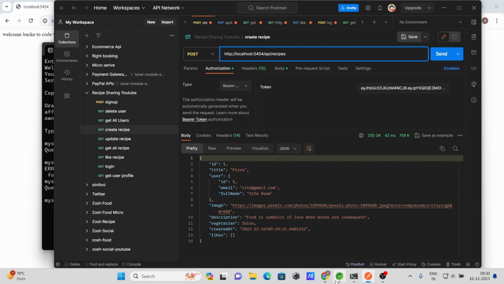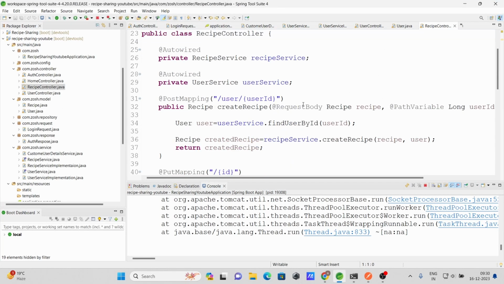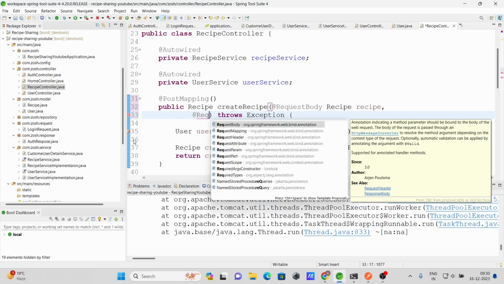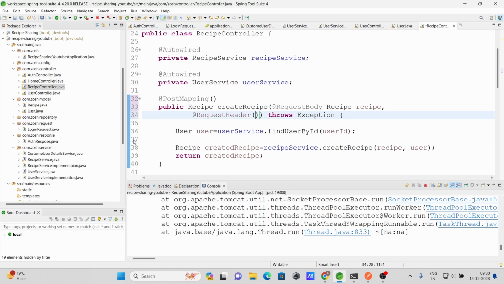Now what we are gonna do is, here I will remove this actually, yeah, this as well, and we don't need to give it here as well. Now we don't need this path variable. Instead of this path variable, we will access the request header, and here we will access authorization.